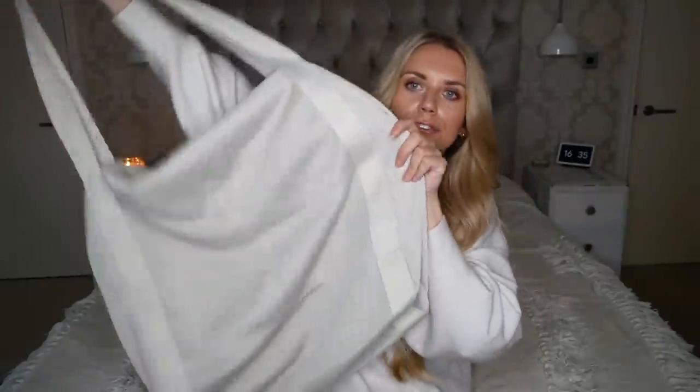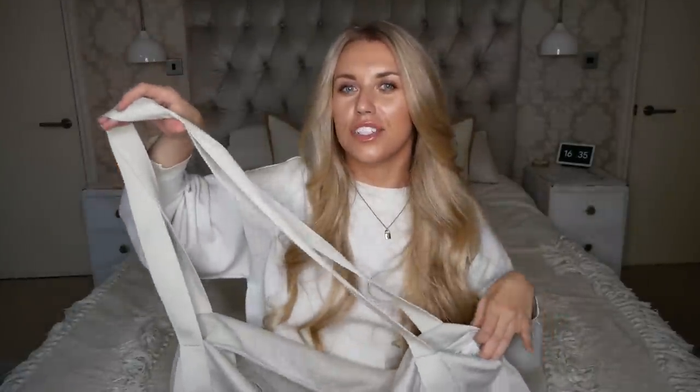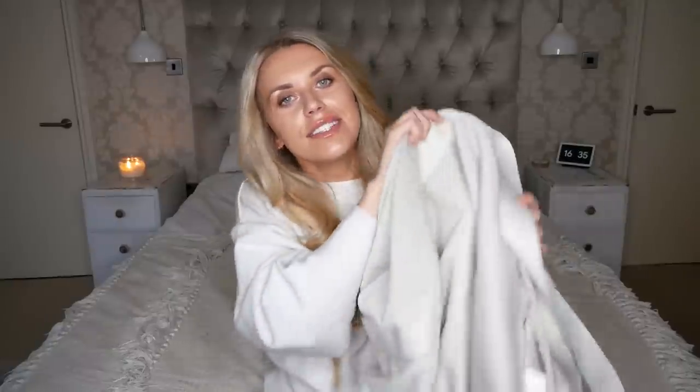The next item is actually from the White Company's fashion range. Do let me know if you want a full fashion dupes video. This was one of their weekend bags at 98 pounds. I actually already have it and thought that the Ikea Spanst bag - S-P-A-N-S-T - looks just like it. It's technically classed as a laundry bag but I had in mind using it as a weekend bag. I've never seen it online so you'll need to look out for it in stores. I think they were about seven or eight pounds.